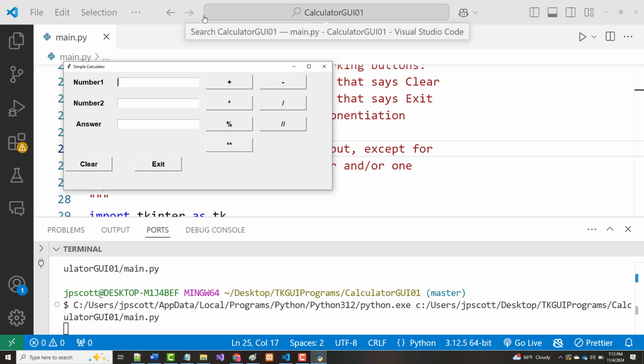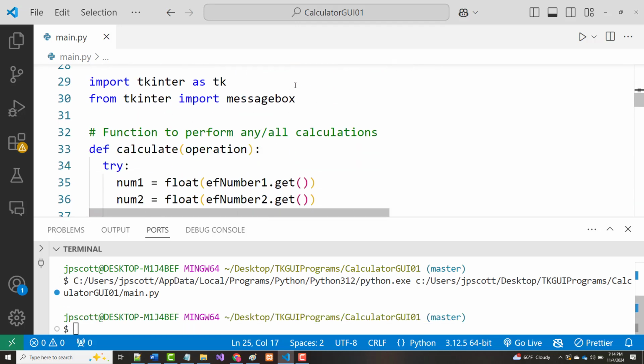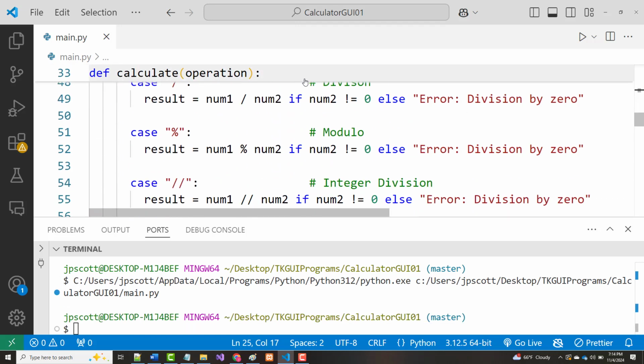H-E-L-L-O. And you'll notice it doesn't take any of those. If I put in a minus 34 and I try to put in another minus, it doesn't take it. If I put in 0.7 and try to put in another decimal point, it doesn't take it. All right. So what magic was it that made that happen?